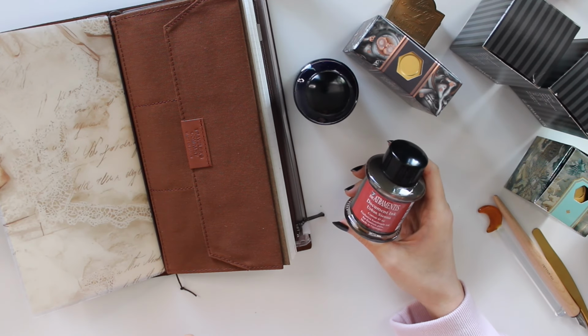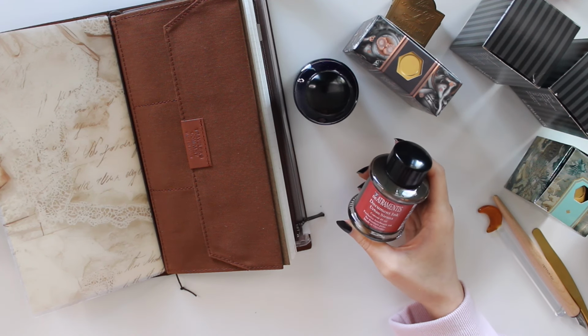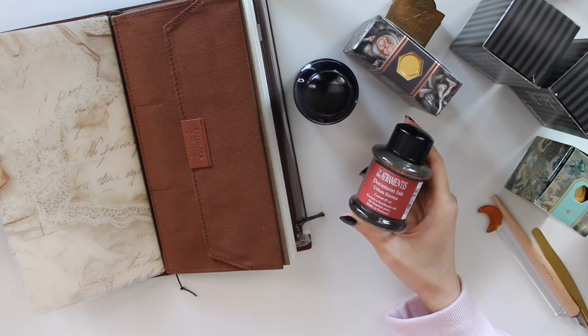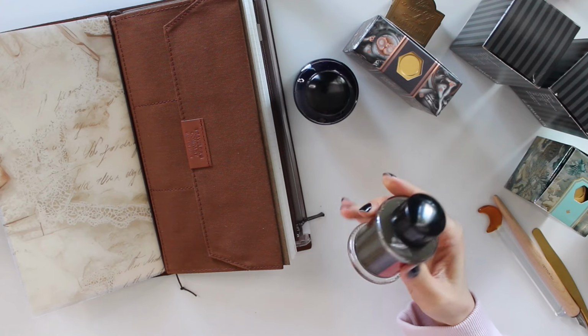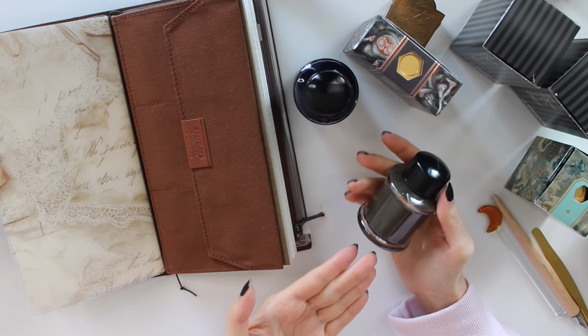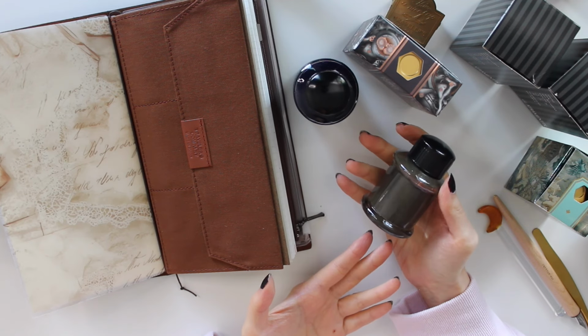So in terms of the two Deatramentis inks that I have here, the first one I got is Urban Sienna, which is kind of like a warm brown color. Now when I first got it, you can see the bottle of it, it looks almost like green to me, like a murky green color. Kind of like a moldy color.